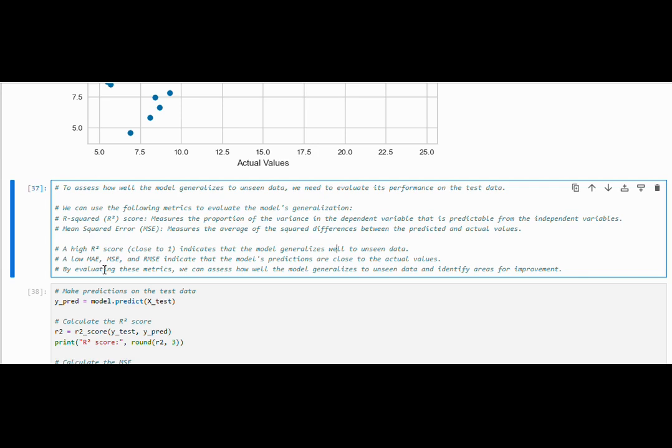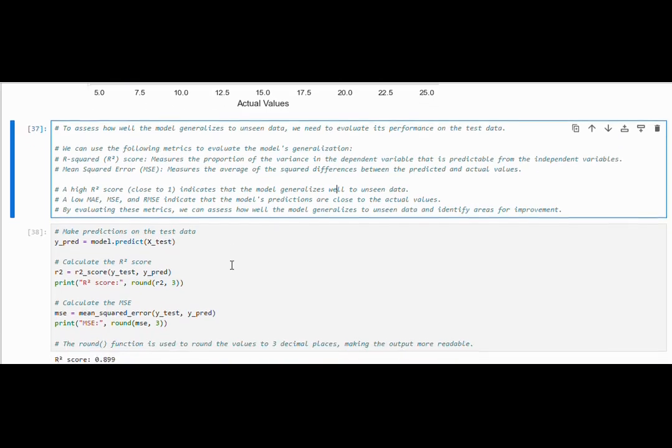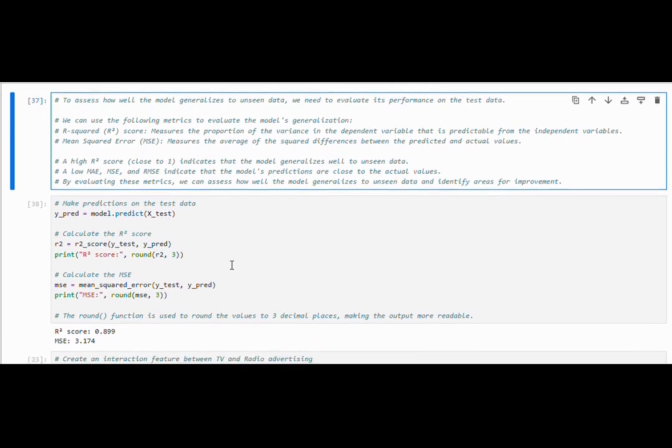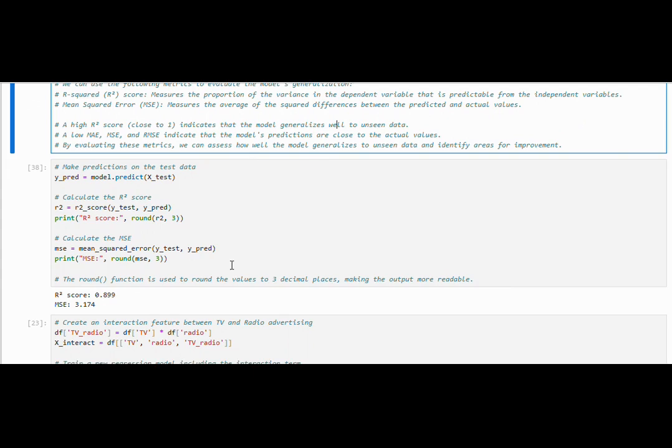Here, MAE is mean absolute error, MSE is mean squared error, and RMSE is root mean squared error. By evaluating these metrics, I have assessed how well the model generalizes to unseen data and identified the errors for areas of improvement.